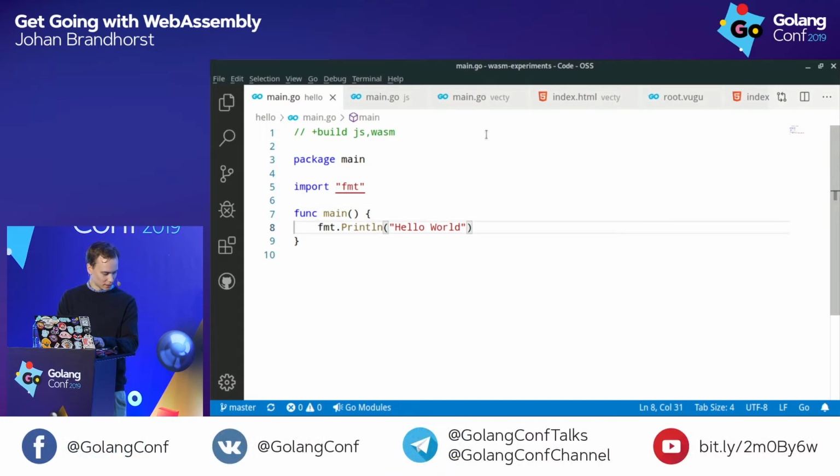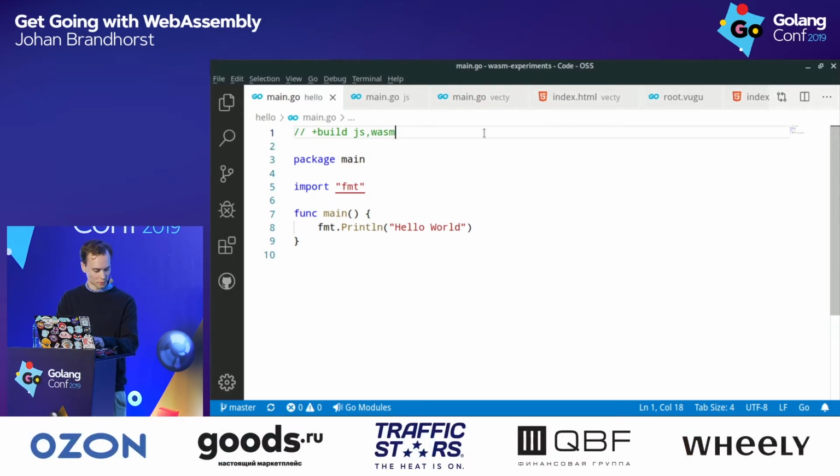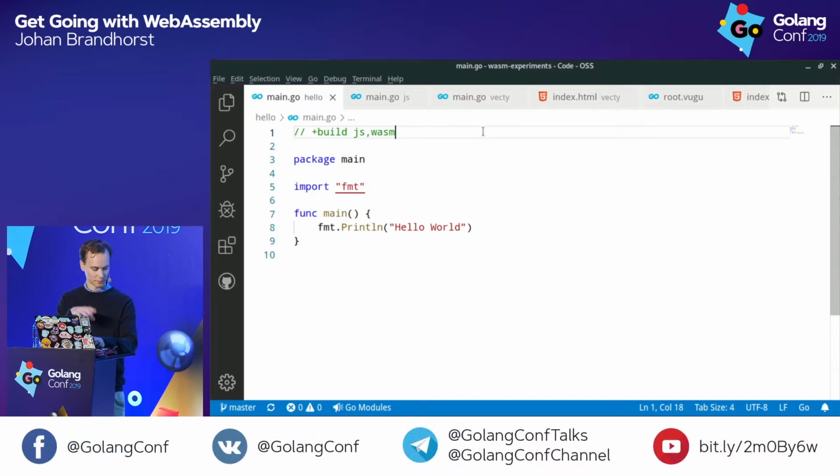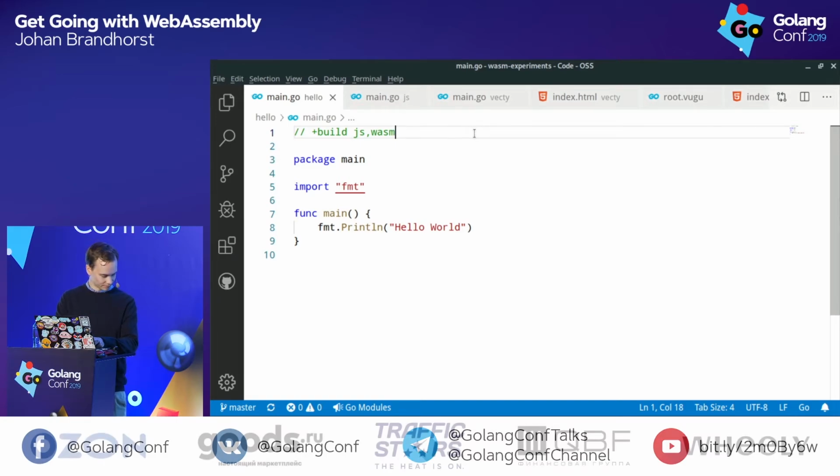The only thing that you may notice here, which is a little bit strange, is this build tag at the top. And the build tag, in this case, is used to make sure that this only builds when you're compiling with GOOS=js and GOARCH=wasm. So in this case, it's actually not really necessary. But I wanted to show you here what it looks like when you use the build tag. So basically, if you try to compile this package for Linux AMD64, it just won't build, which is good when you're using syscalls, which we will see a little bit later.